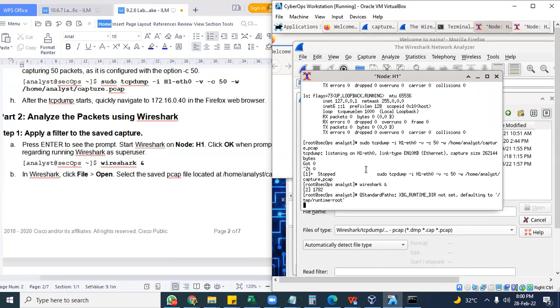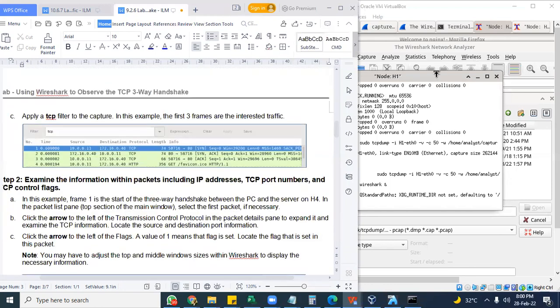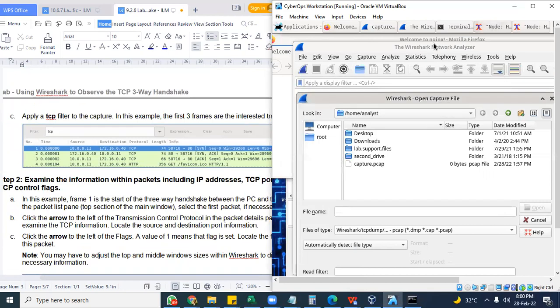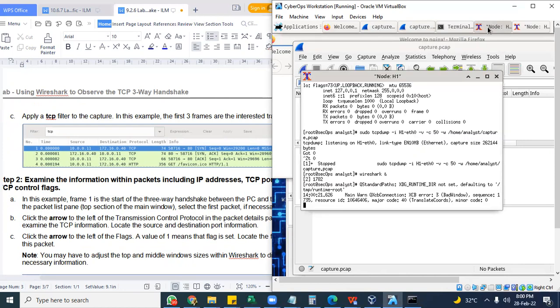So you could try it. What you could do is follow the steps exactly as I did, and see if you get a nice solution. Well, let me go ahead and open up the file and see if it's going to amount to anything. Yet it's empty. It didn't save the files. Let me see my command, sudo home analyst capture.pcap.